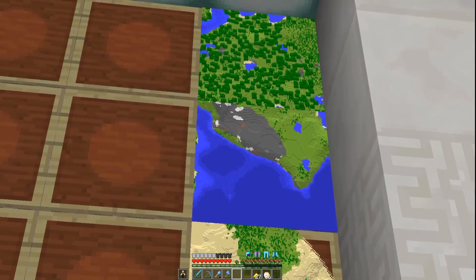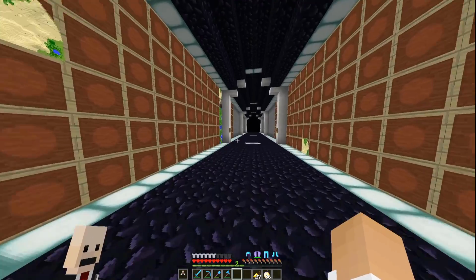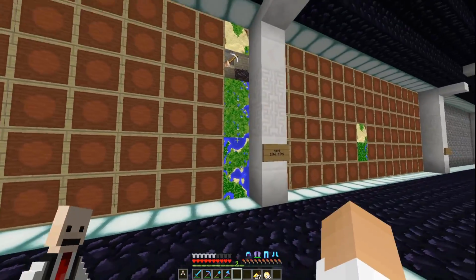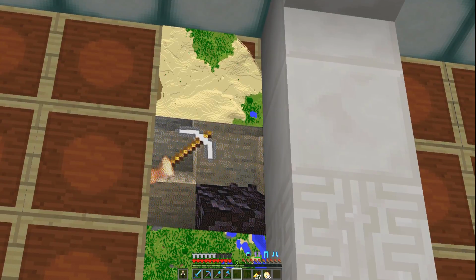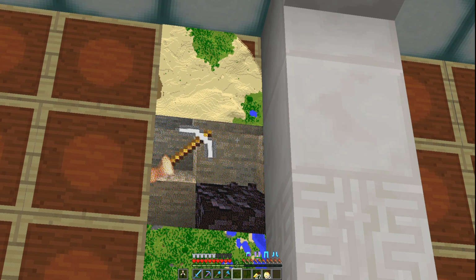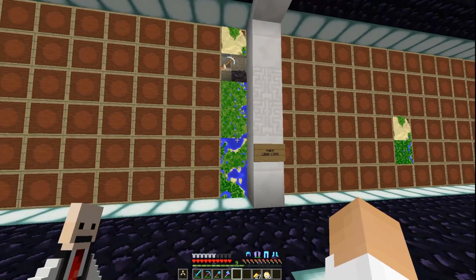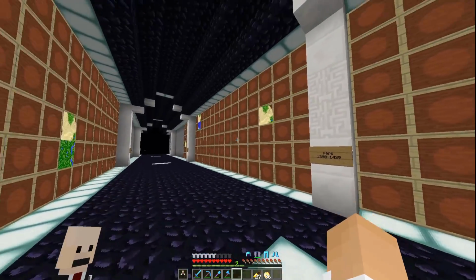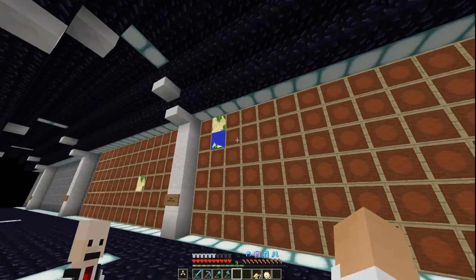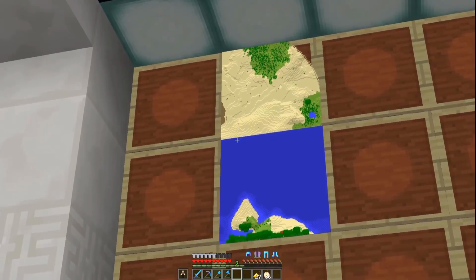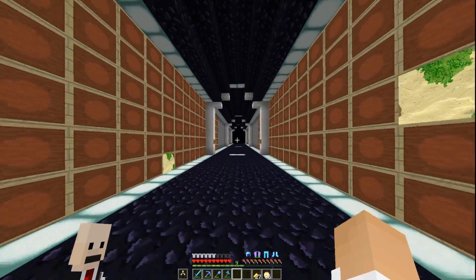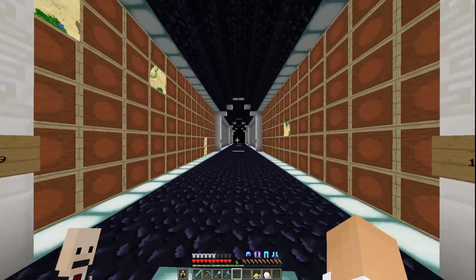Someone else got some in forest. A regular cliff, nothing special on those. So here's one. I can't remember the person's name, but they're recreating all the paintings in 2B2T as map art. So I think that's one of them right now. I can't remember which one that is. And then there's just more terrain. Nothing special there. You can see this is a lot.